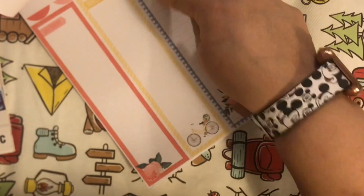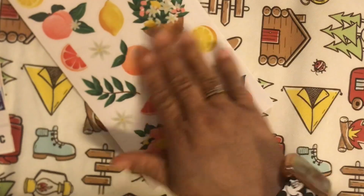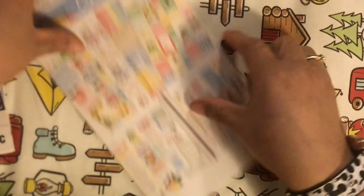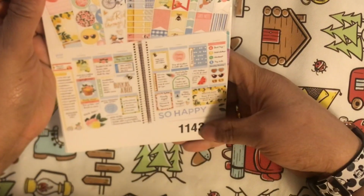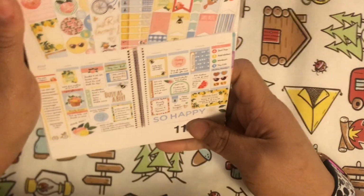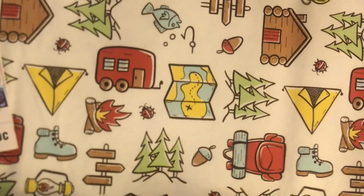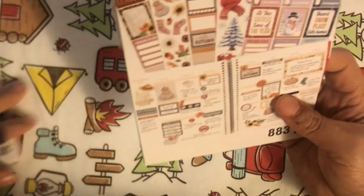I think as well, I love this for the sidebar. And then another page that can make a whole summer spread. You tell me this ain't worth $10. I love it. Love it, love it. I wish they showed an example of how they use that long piece, because I don't think that goes in my planner.